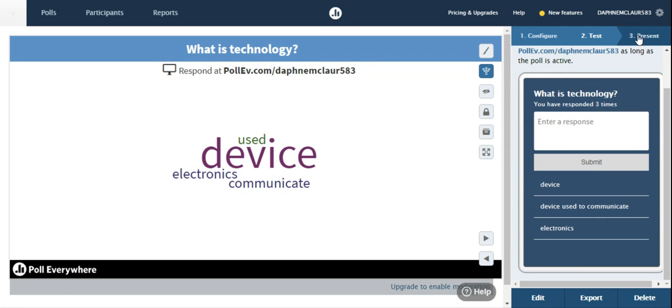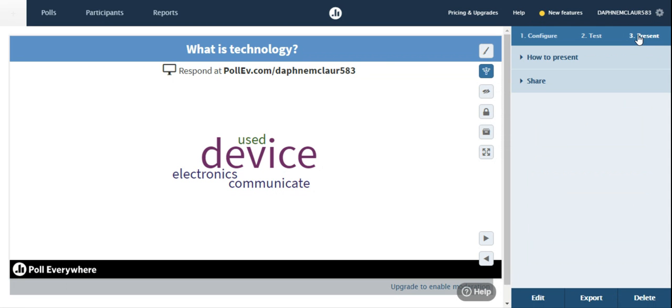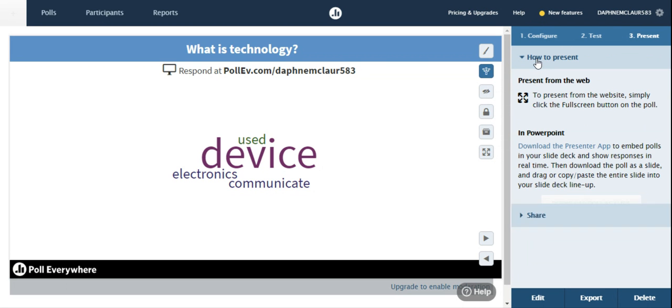All right. Now, once you have tested it, you configured the settings to how you want it to be, you can present it. So it can be presented from the web. I prefer to present it within my PowerPoint because it's a part of my lesson. So it's embedded in the lesson that I'm doing.